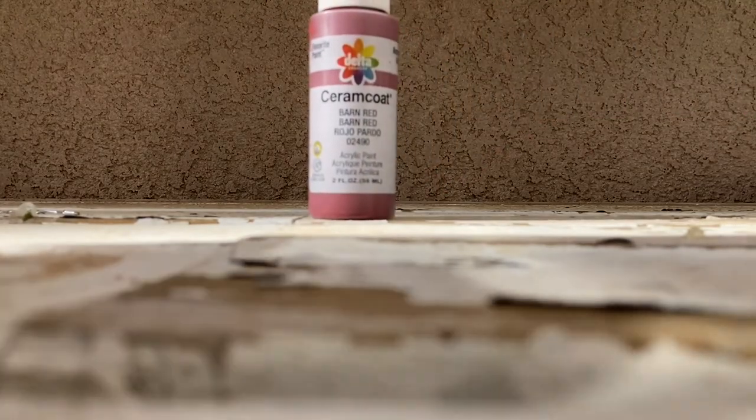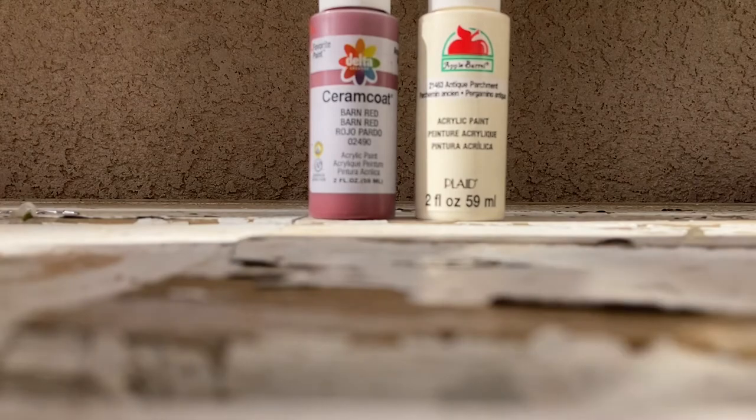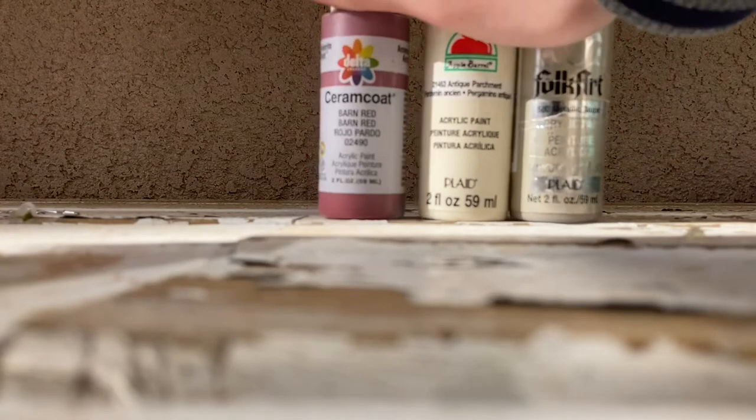The colors I used are this barn red, cream coat Delta paint, this Apple Barrel parchment or antique white, and some silver metallic paint. I used my airbrush and I sprayed the models down. I masked the areas off. I assume that you're going to paint your model the way you would like to paint yours, so I didn't spend too much time going over this part.